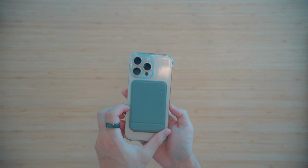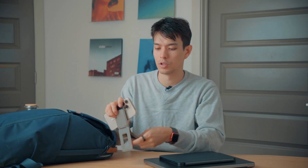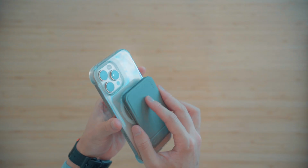And I also have my Moft phone wallet tripod, MagSafe tripod wallet on here. I've talked about this before in other videos. Super nice, minimal, convenient accessory. You can basically turn it into a tripod like this, and it holds cards and things. If I'm just leaving the house quickly, I have my driver's license and a credit card in here. This is literally all I need to bring. I don't really need to bring my normal wallet anymore.